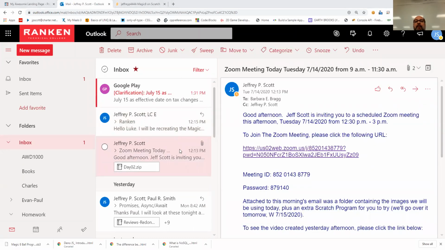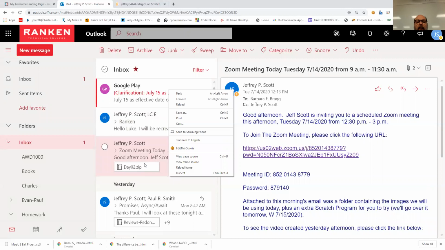it says, do I want to save it? And I do. I don't want it to go in downloads. I want it to go onto my desktop. Okay, and on my desktop, do I have anything? I've already got one called Day02, so I'll remove both of these. So what I'm telling it right here is I want to save this to the desktop. That's where I'd recommend you save it. And I'm going to save it as Day02. All right, and I think I screwed up, but we'll see. There we go. That's what I wanted.